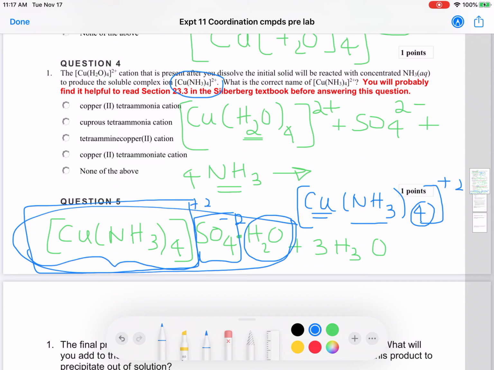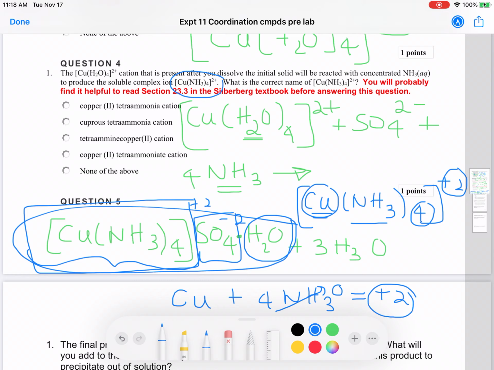We need to find out the charge of the copper. Now ammonia, NH3, similar to water, is a neutral ligand. It doesn't have a charge on it. So as a result, remember the copper ion charge plus the 4 ammonia charges should equal +2. That's how you get this +2, the charge of the copper plus the charge of the ammonia. And then the ammonia is 0, doesn't have any charge on it, so the copper is +2.